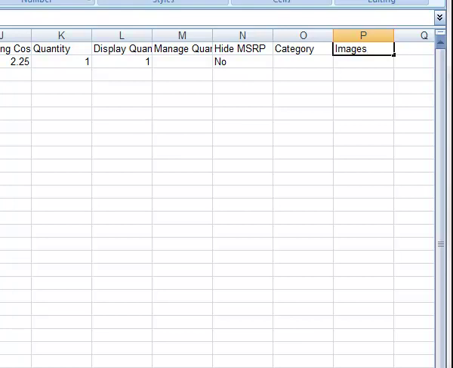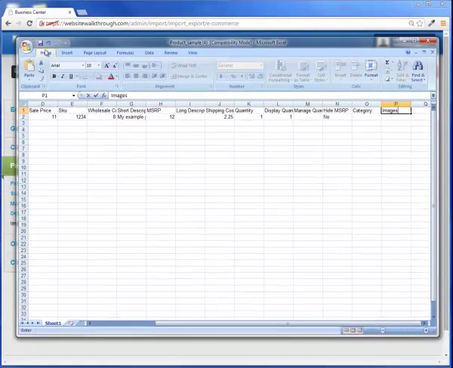And if you don't have any of these specific columns, that's fine. You don't need to have the specific title that we have. You don't even need to have all the different columns we have, as long as it has the information you want to be supplying to your customers. Once you've finished, make sure you save it.